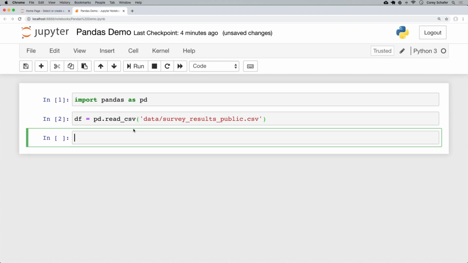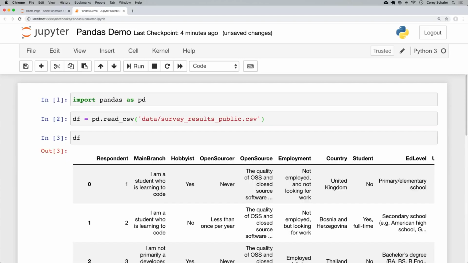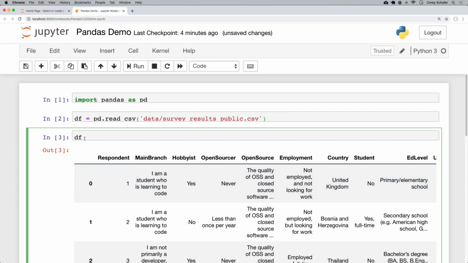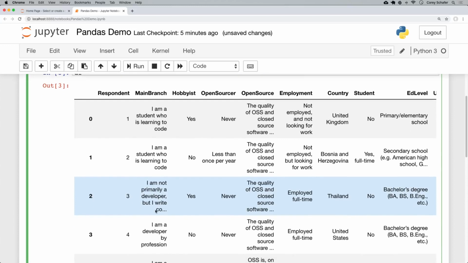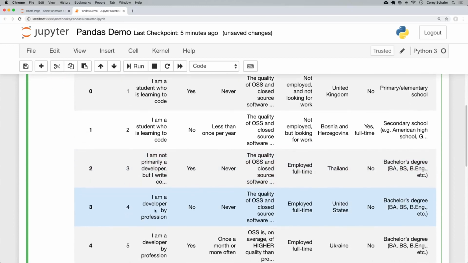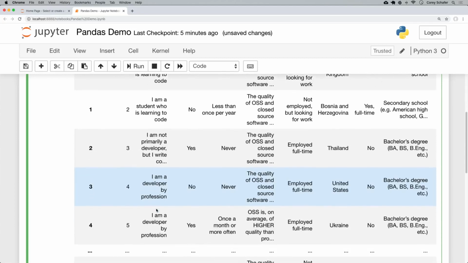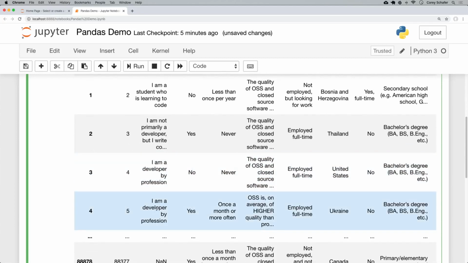We can see what a data frame looks like just by printing it out. And this is the great thing about using Jupyter Notebooks, because it allows us to visualize these things in ways that we can't do in other editors. Here in Jupyter, I can simply say df and run that, and it will print out our data frame. We didn't even need to wrap this in a print function. If you're using a normal editor, then you can still print out data frame information, but it's not going to look as good as it does here in Jupyter, where we get this interactive table. So this is a small look at our data.